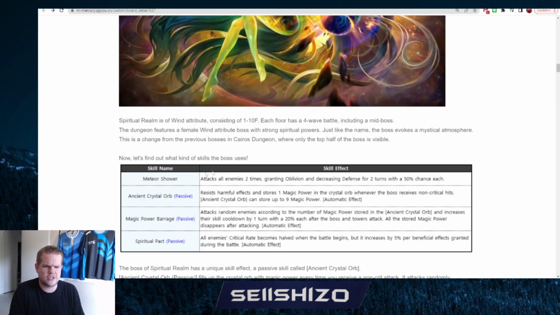So let's see, we have the skills from the bosses. Attacks all enemies 2 times, granting Oblivion and decreasing defense. Ooh, that's a strong skill 1, holy shit.